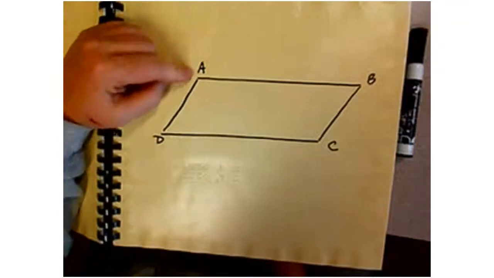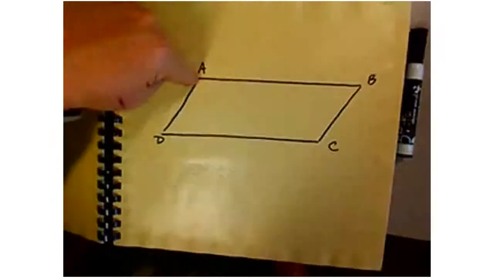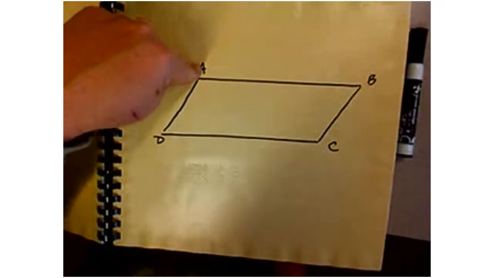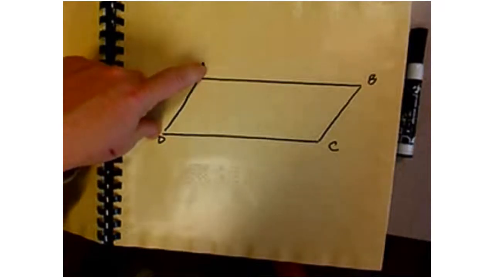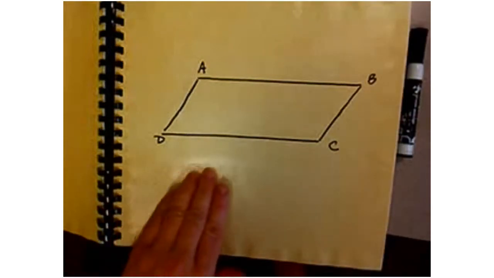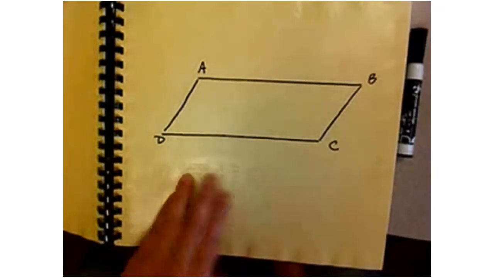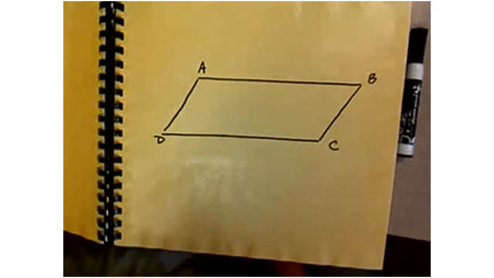So if you started at angle A in the top left, the consecutive angle would be B if we went clockwise. A and B added together are going to be 180. You could start at A at the top left and go down to the bottom left, and those are consecutive angles, A and D. They have to equal 180. And then D and C would equal 180 and C and B would equal 180. Down below, there's some of the symbols. Measure of angle A plus the measure of angle B is 180. The measure of angle A plus the measure of angle D is 180. We could put forth a bunch of different symbols to represent the supplementary relationship of the consecutive angles.